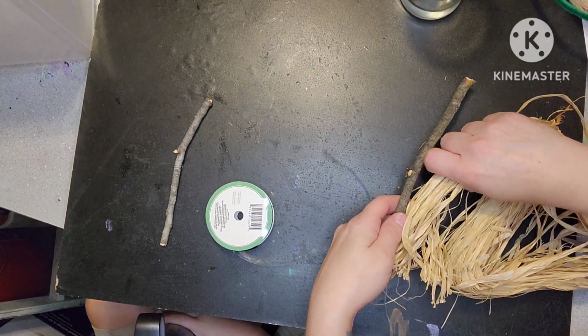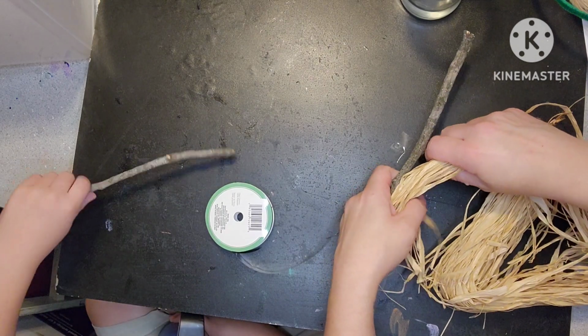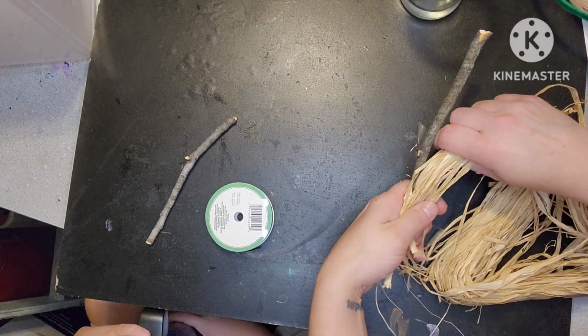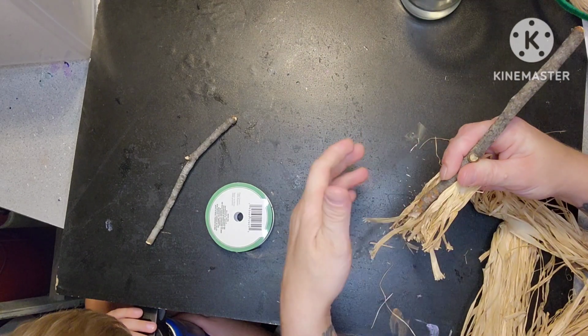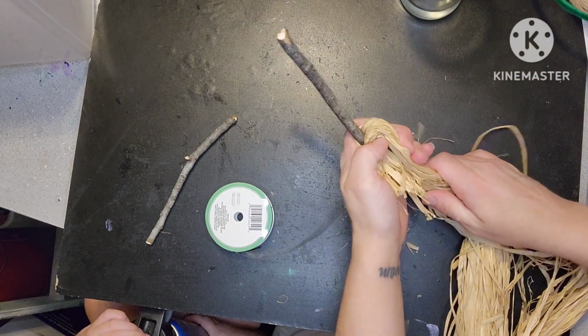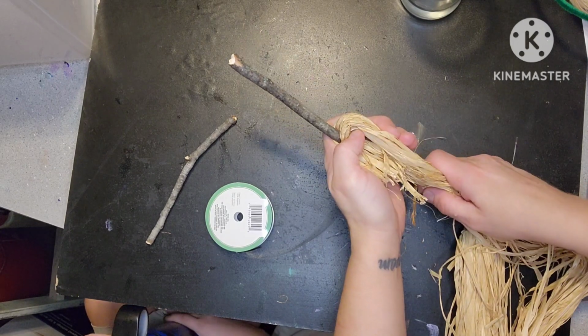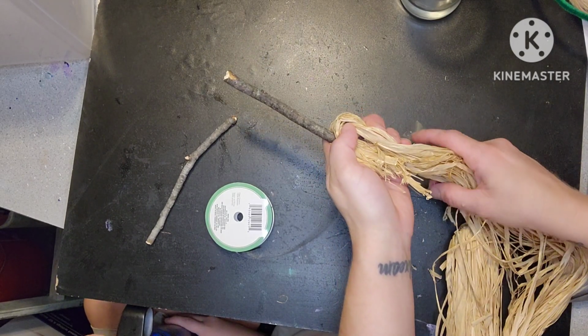Next, I'm just gonna do a little measuring. I'm gonna hold it at the end of the stick. I'm gonna line up the ends of the raffia at the end of the stick, and I'm gonna fold it over and just see how long I want my broom to be. And then I'm just gonna cut it off and we'll go from there.